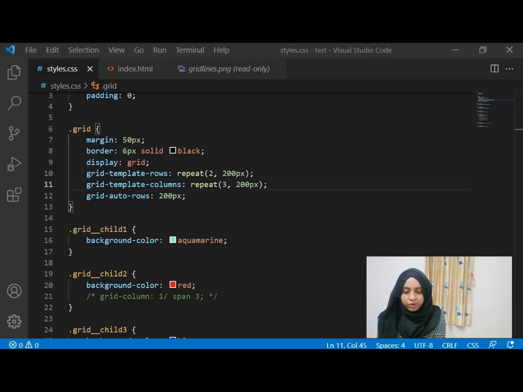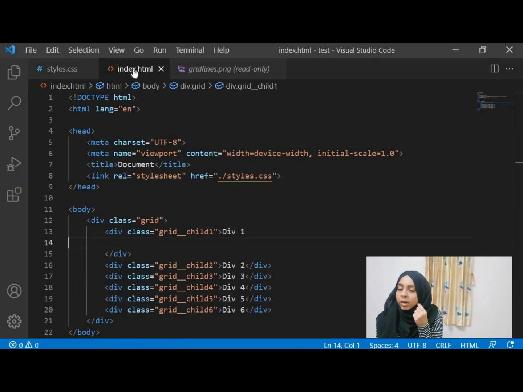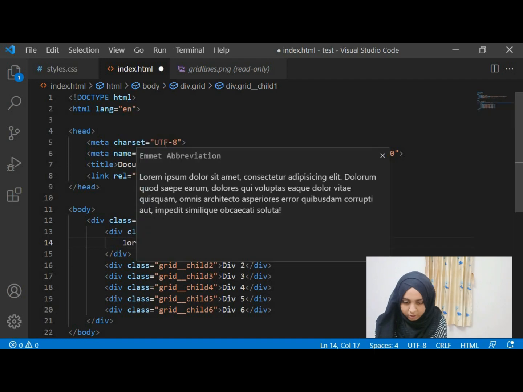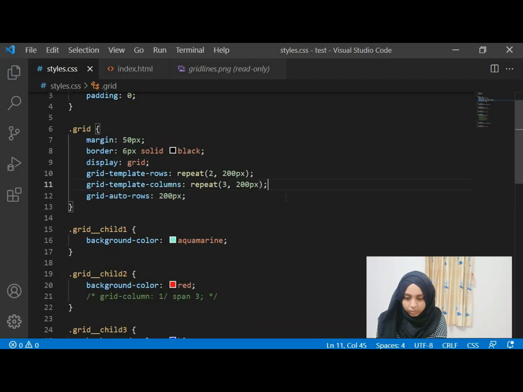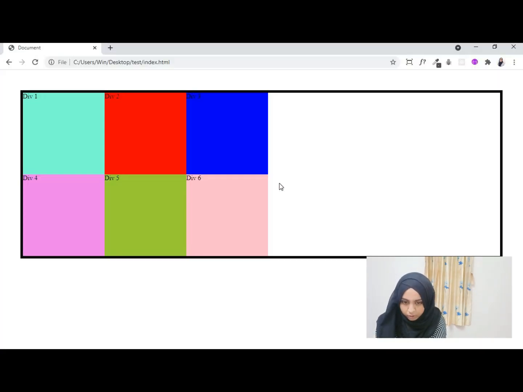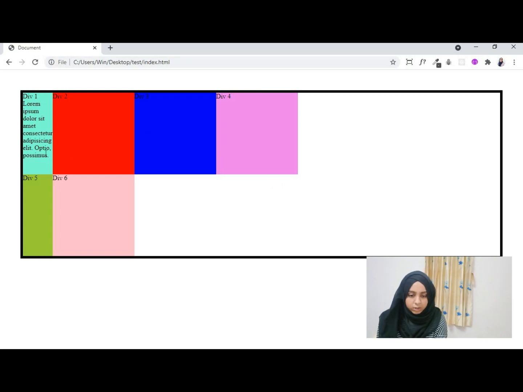Okay, so now for example, if we have some content in our div, right now we had no content except for the div 1 2 3 4 5, right? So now for example, if we have some content inside of our div, how can we give it some width? Meaning how can we give it different width according to the content? Here we can use min-content. When you refresh, can you see what this min-content will do?